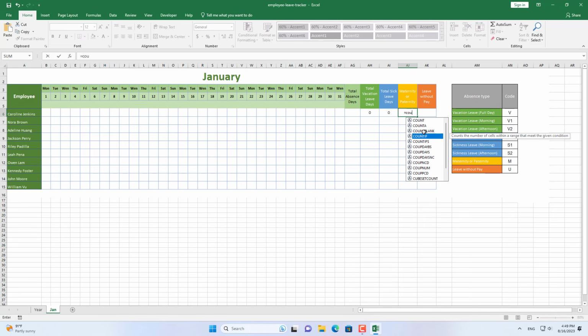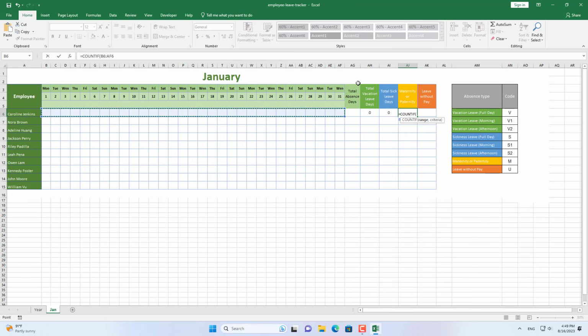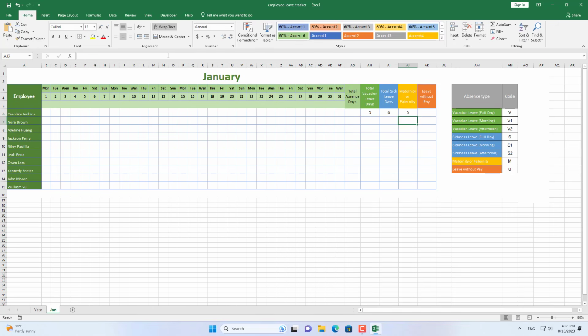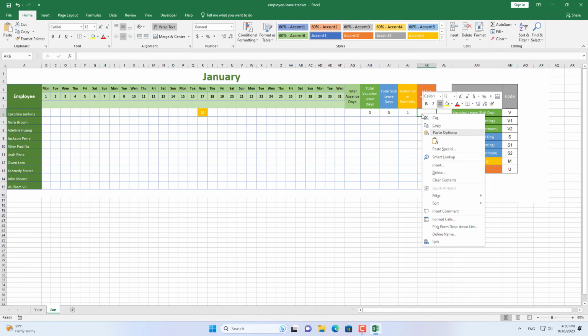Next is counting maternity leave days. This only counts full-day leave, so it will be simpler than sick leave or vacation. The formula for counting maternity leave days is simpler. And finally, count the days of unpaid leave.